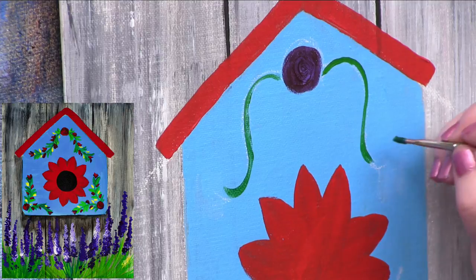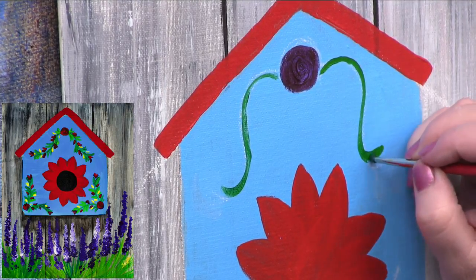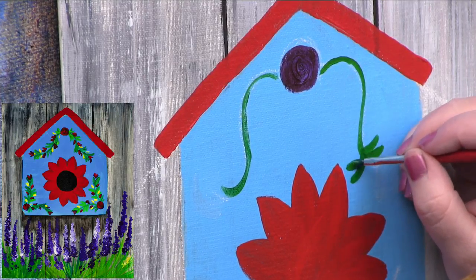And it won't change the color or mess it up? No, not at all. That's good to know, because I would have panicked completely myself.